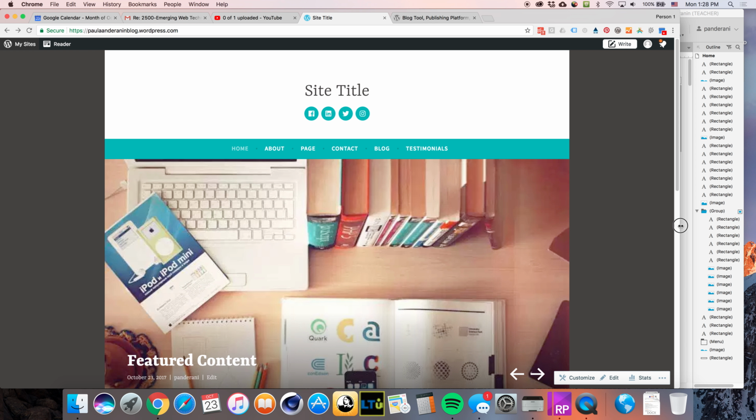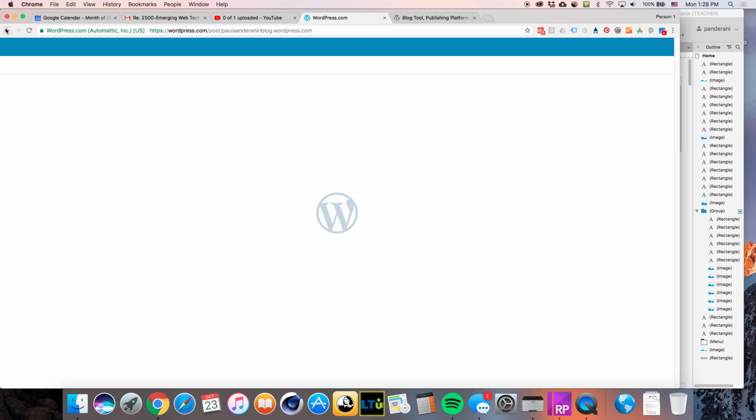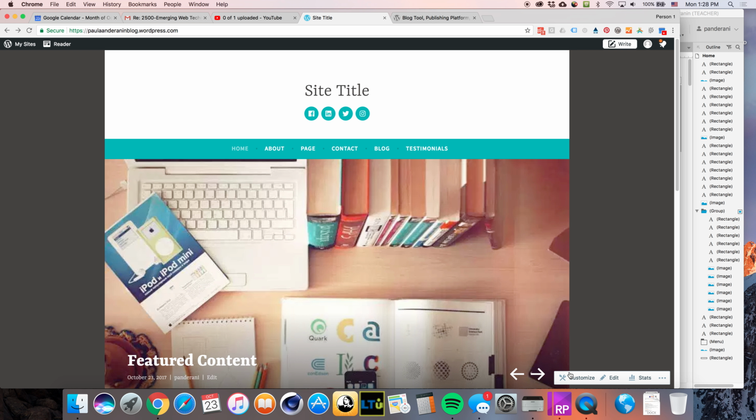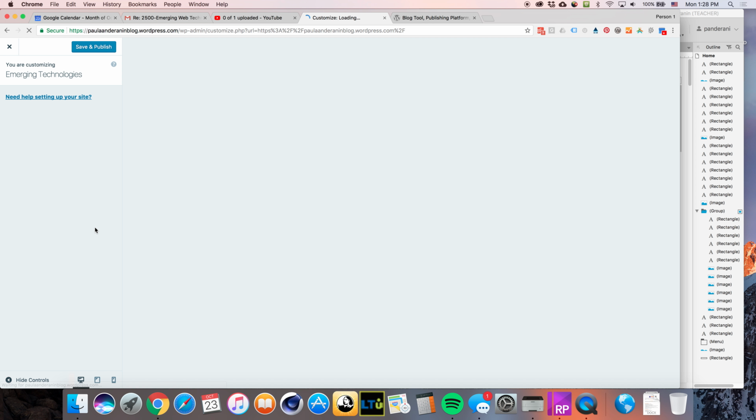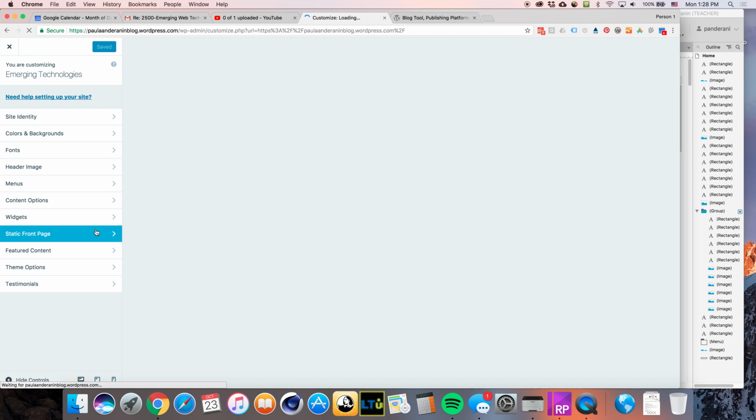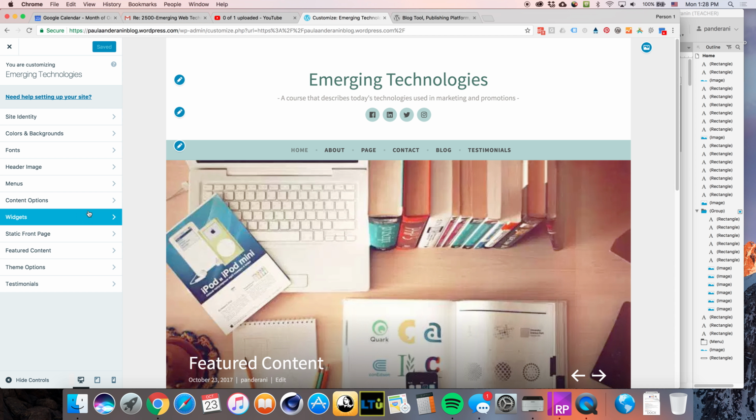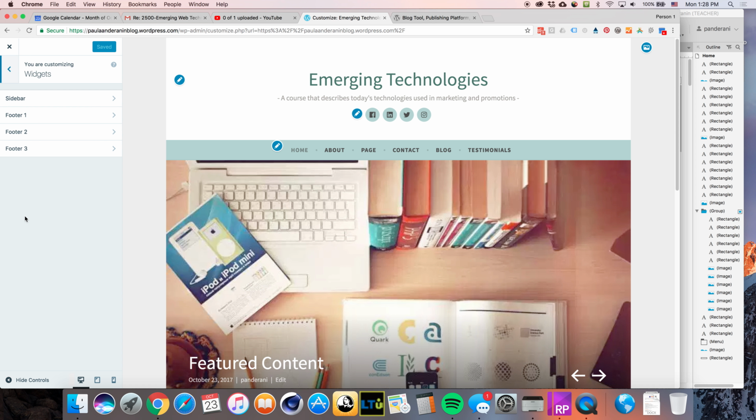I'm going to open this up a little bit, and I'm going to go ahead and go to customize. I'm going to customize a couple more things. So the next option here is called widgets. Now widgets are pieces or sections of your website that you can customize with what is called a widget.